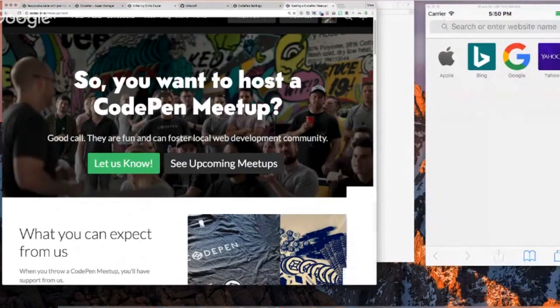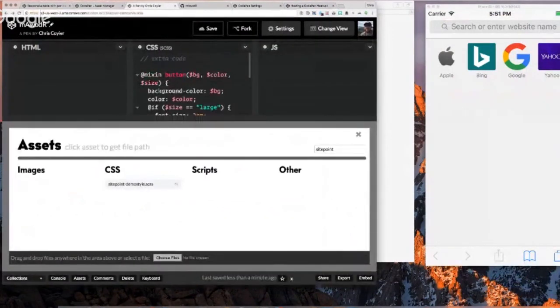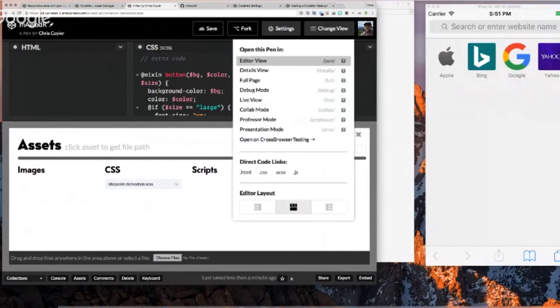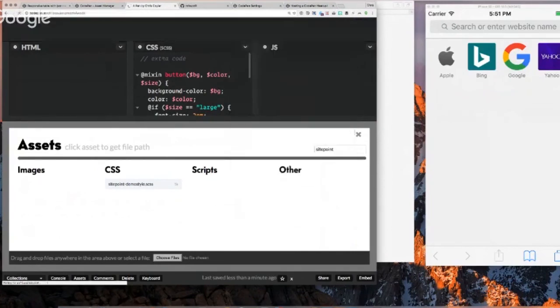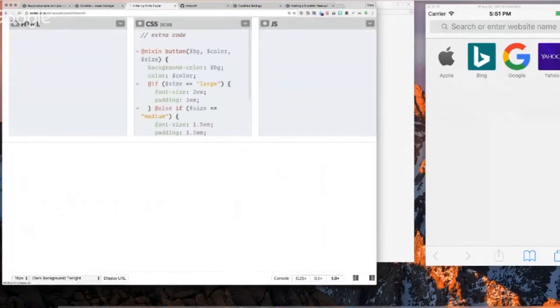Some of the other things that you get: I'm presenting right now, but sometimes some of us, including you, I'm sure, present on a projector at a conference, or you're a teacher or something. We have a mode just for that. If you hit presentation mode, it's not going to look all that different, but look at the top bar as I click this. It's going to whisk itself away. So it just gives me a little bit of extra room.